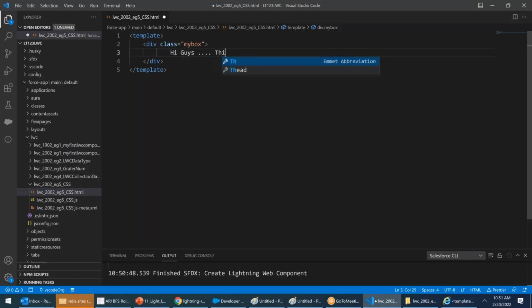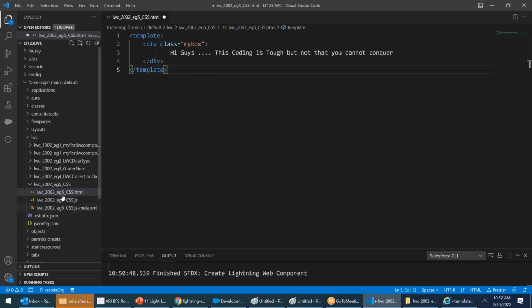This coding is tough, but not that you cannot conquer. This is the text that I've put. Now, I want this text to be bold. I want this text to be big, with a color. Where should I write my style? There is no style element anywhere.